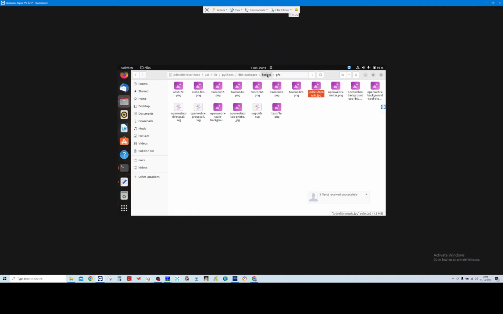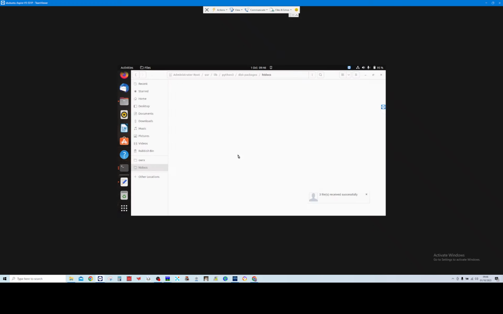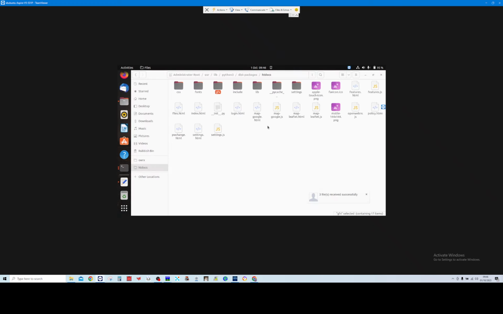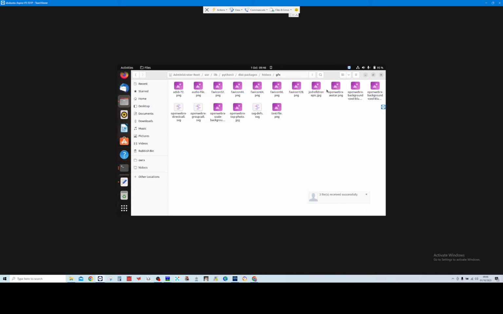So if I go back to htdocs, it will ask me for a password. And there we go, that's what htdocs looks like. We're in the graphics folder, so back into there, that's where you put your picture that you want to display. Once you've got it in there, make sure you've got the name correct. Then we're going to go to the specific place where the CSS file is, where this is being drawn from.